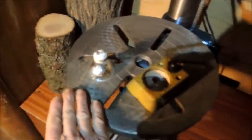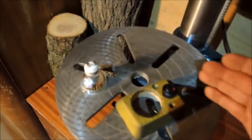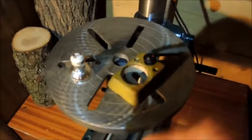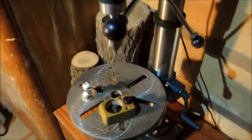And what I would like to make is some bigger, simple table with a fence for more possibilities of this drill press. Okay, let's go.